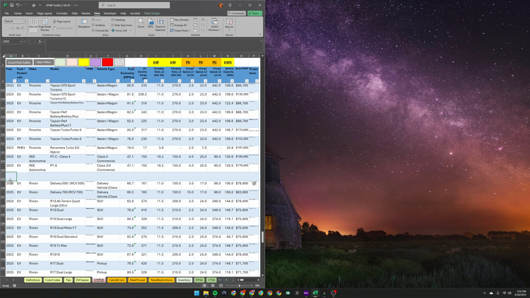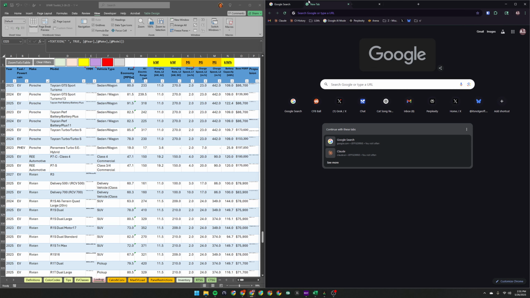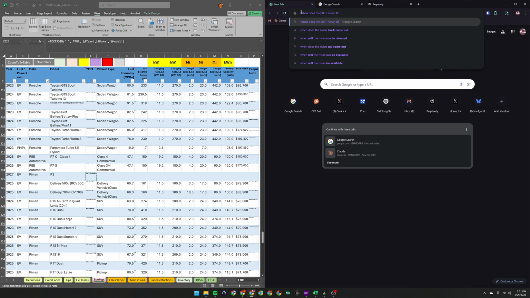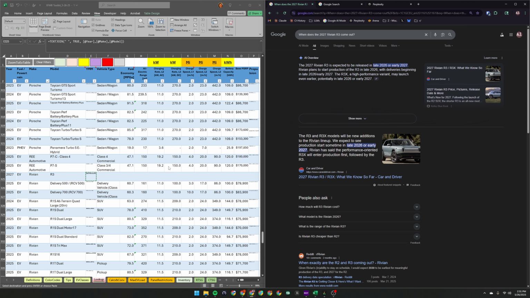Either way, I happen to know that this Rivian will come out in 2027, or so they say. So we are going to put this information in Rivian. It is the model R3. And then you'll notice here, one of the things the tool does is there's a formula here for year, make, model. And the reason I input that is because, let's say I want to do a bunch of Google searches on this. Well, I can just Control-C once and then Control-V and say, when does this come out, question mark, in late 2026, 2027. So we'll still say 2027 there.